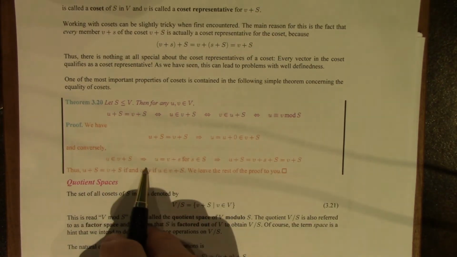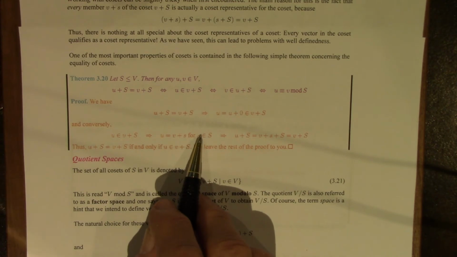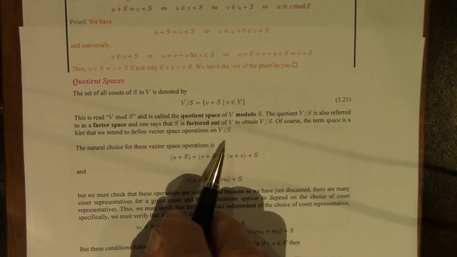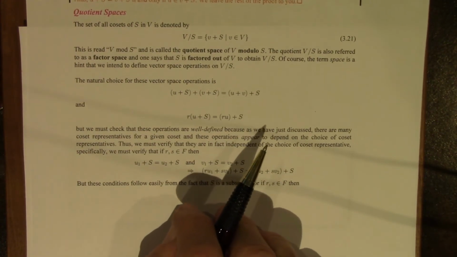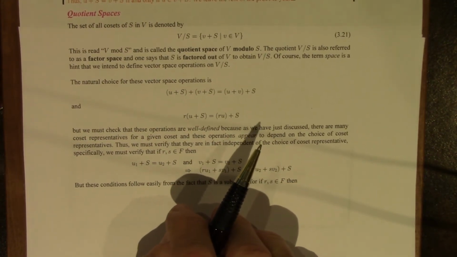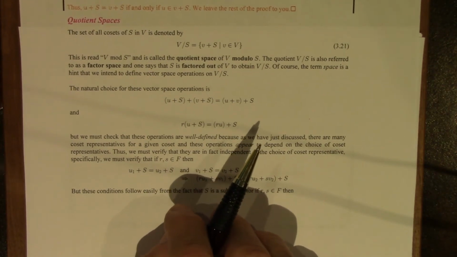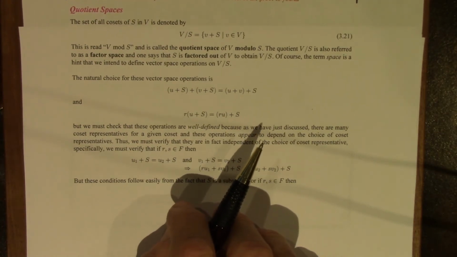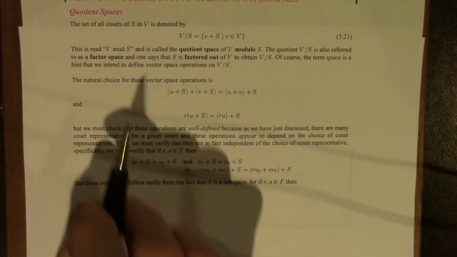The proof is short, and I'm going to skip it because I think it would be good practice for you. It may take a little effort to get used to handling cosets, and we're going to discuss that in more detail. But the only way you're going to do it is by practice. So I suggest you try to prove this theorem yourself.